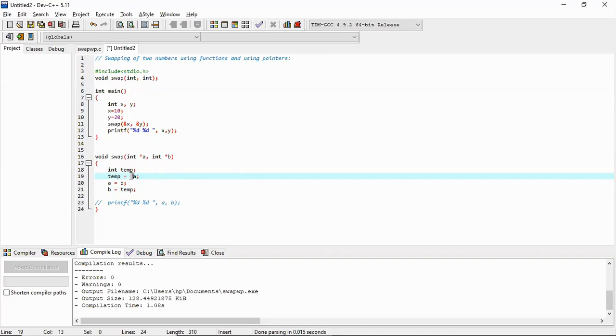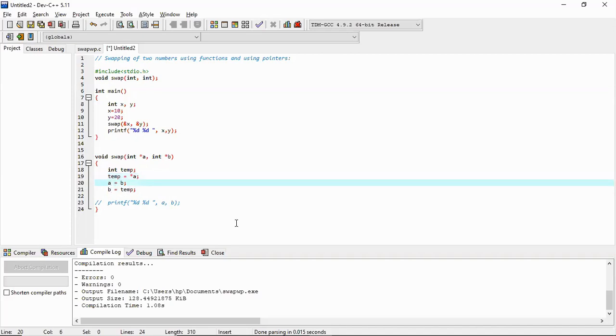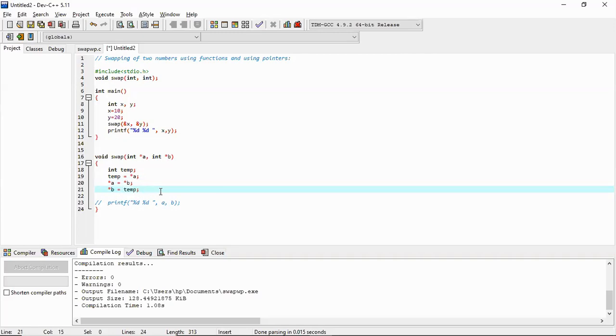Here obviously the star means value at a. So value at a will be stored in temp, okay? Then the value at a will be overwritten with the value at b, and then the value at b will store temp. So the logic remains the same.